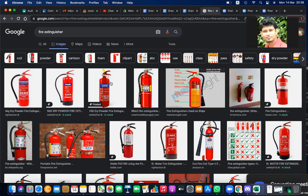You have to use a cloth, but don't do this alone. Take help from one of your adults, maybe your father. If you have a fire extinguisher, put a cotton cloth and cover the emission nozzle with that cotton cloth and emit it. Then in this cotton cloth, you can see dry ice. I have done that. You can put that dry ice into a glass and put water, then you can see the fog.